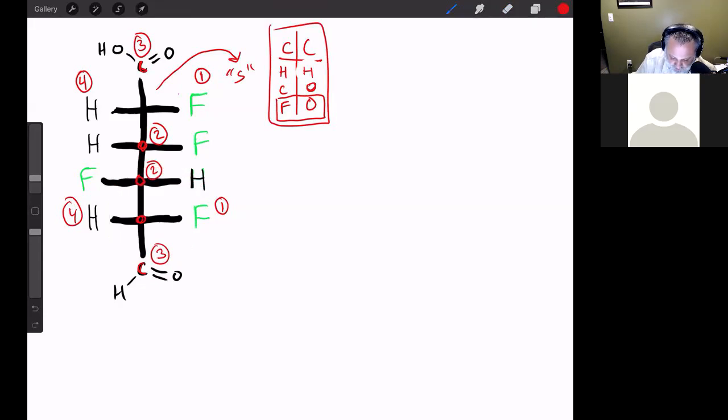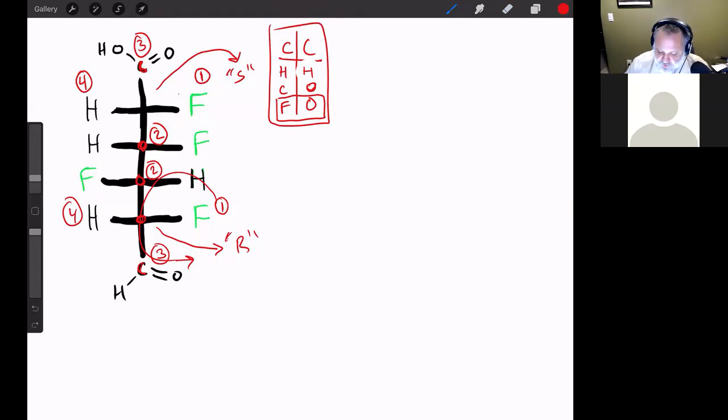But remember, the hydrogen is pointing towards you, not away. So that clockwise arrow should be specified as, oh, you know what? That's not a clockwise arrow. That's a counterclockwise arrow. So yes, it looks like an arrow for S, it's actually an R. Let me just double check up here. 1, 2, 3. That one actually is clockwise, so it really is an S. All right, so that's how you use those projections to specify stereo configurations.